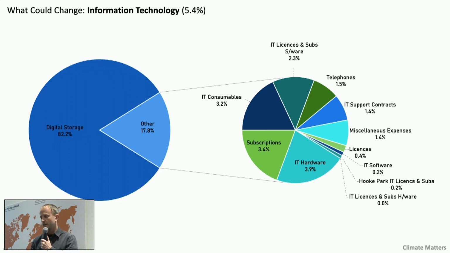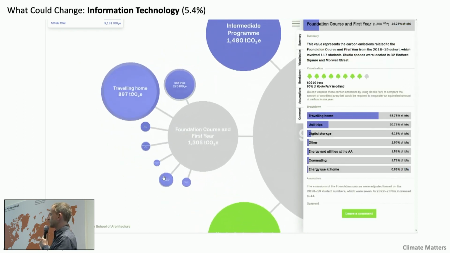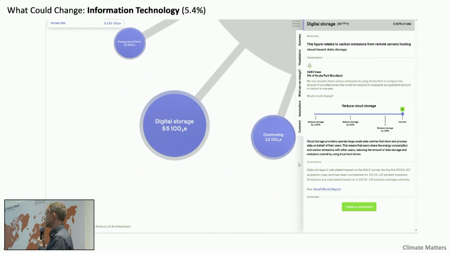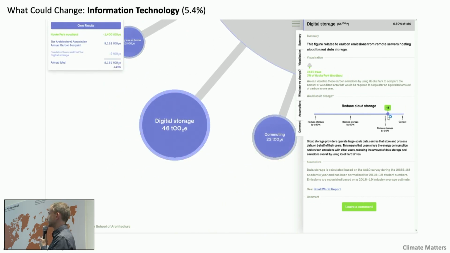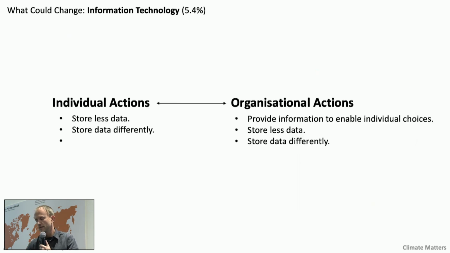And that's an area that I think we can also start to have some interesting discussions and find out more about. In the website, you can go to the data storage, and you can look at the effect of changing that slider on the emissions of the AA as a whole. And we can start to ask questions about how should we individually and as an organization think about how we manage data. Can we find better suppliers of data storage, or perhaps we should do more things in-house?